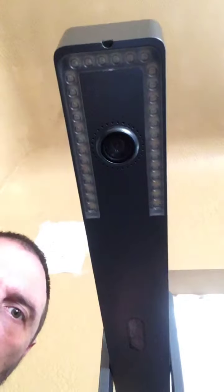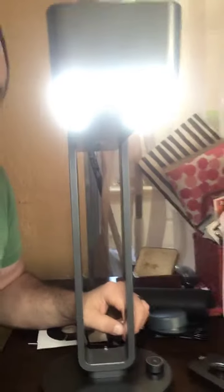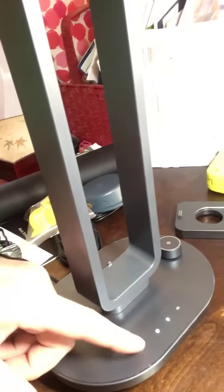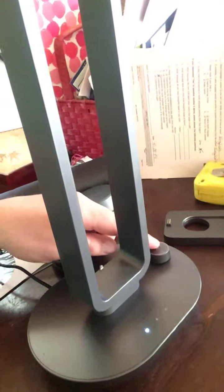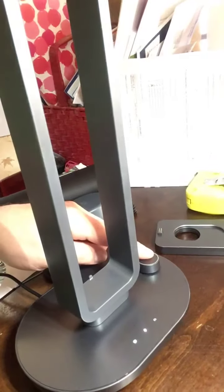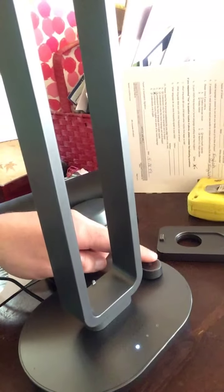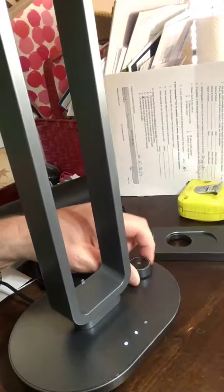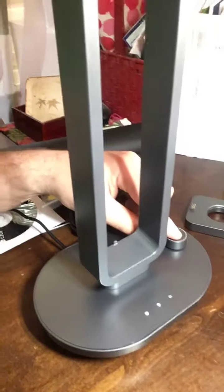It's got a decent camera and a decent LED setup. Push button for the switch — no push and hold. It switches to lamp mode and does a pretty good job just lighting the area up. You can see it's got a little light there. Push it again and turn the light off. I haven't used it yet, I'm just playing with it. It's got a dimmer on the light. And then you can switch it to camera mode if you put these on there.